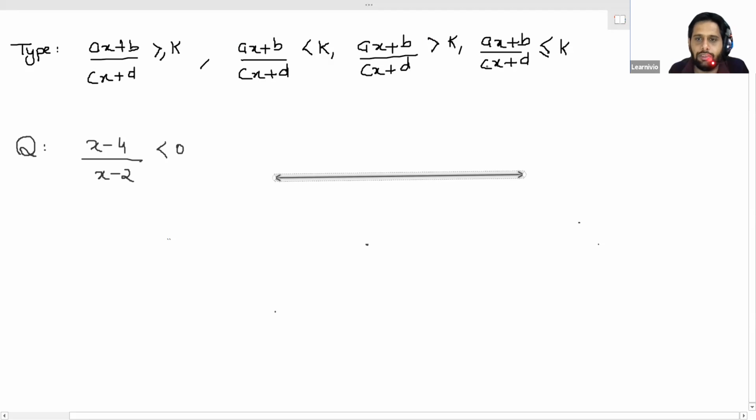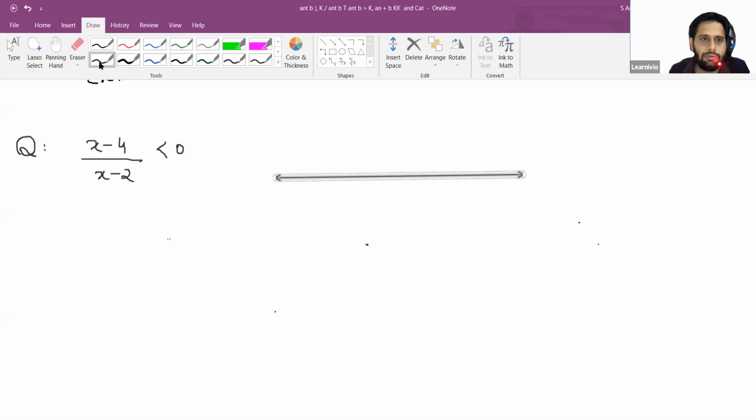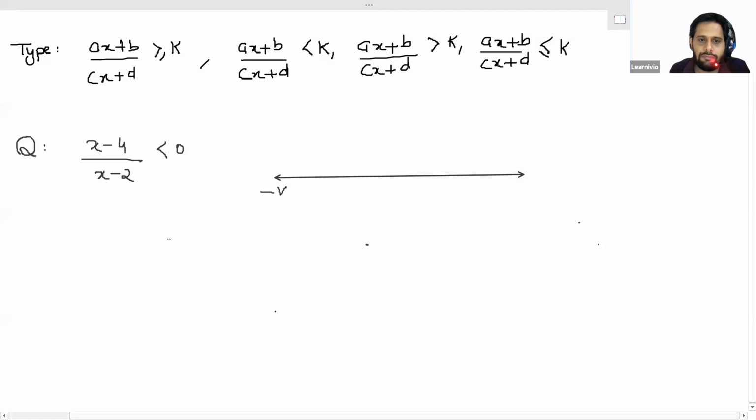So this is a number line, and this is minus infinity, this is infinity, this is 2, and this is 4. Okay, you're getting the same critical points, Iqra? Yes, sir. Very good. So to the rightmost side, this is positive. Then we have a negative, and then we have a positive. From the sign, can you tell me we need to select which part, positive or negative?